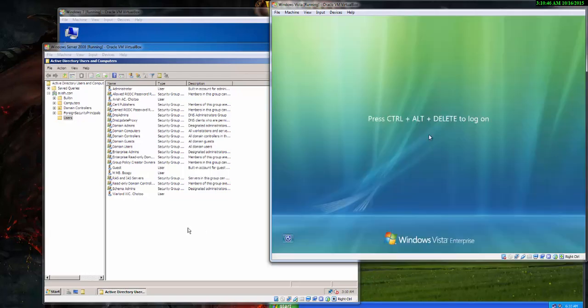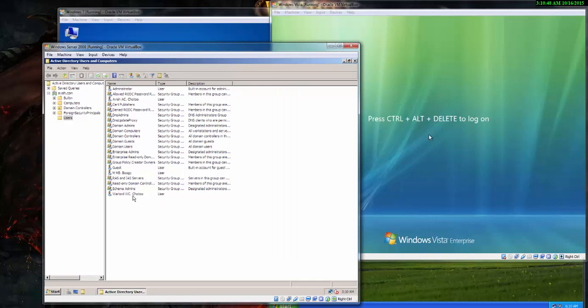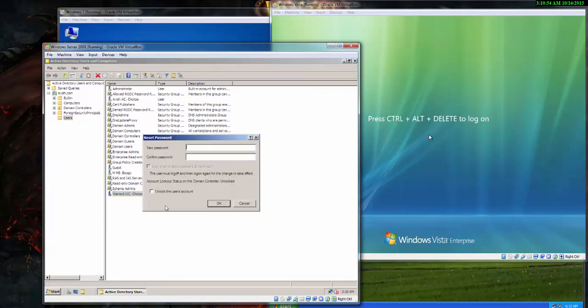And now from within Active Directory, I can edit settings that would reflect on Warlord's account. In this case, I can change the password. Whereas the password was password 1 before, I will set it as something a little bit longer and more complex.